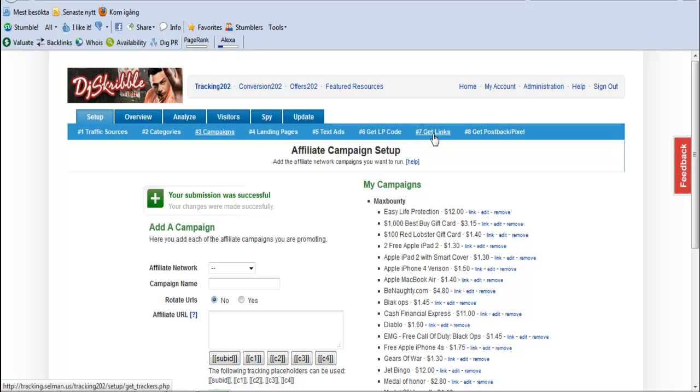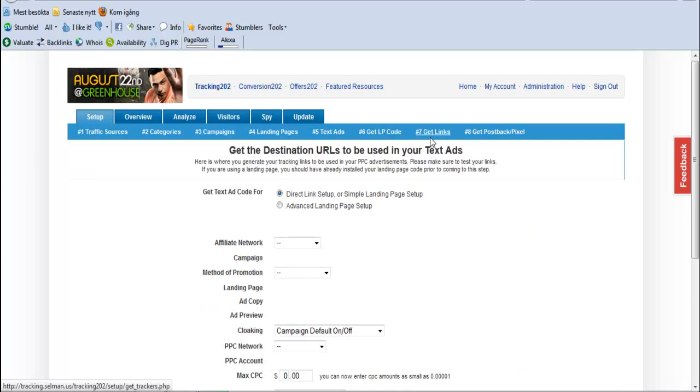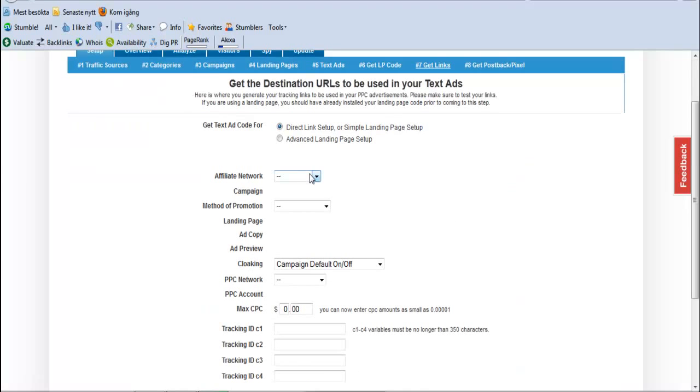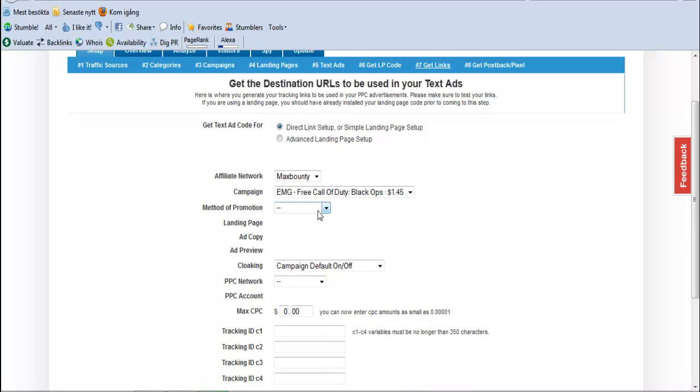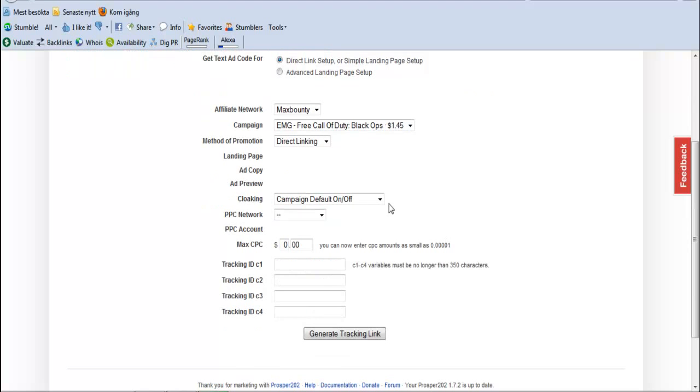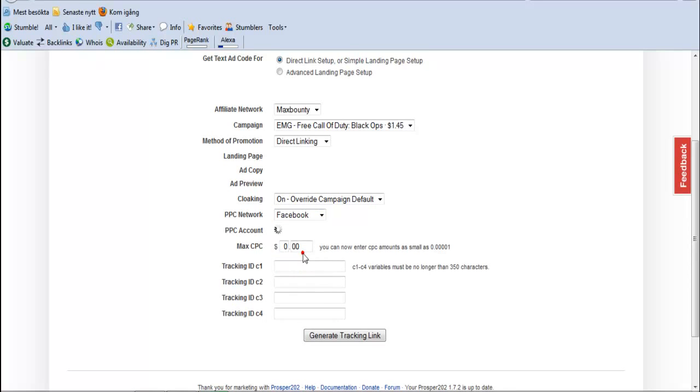So I go directly to get links, and here I am going to pick the affiliate network as we did before, and I am going to take the Call of Duty offer, and I am going to work with direct linking. The cloaking is on by default, and the PPC network is Facebook.